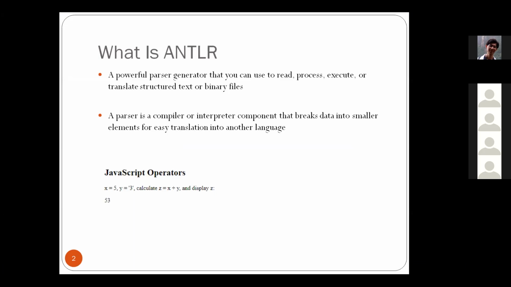However, if we go into a JavaScript interpreter, you can see that 5 plus a string 3 gives you 53. What happens is that it concatenates 5, an integer, and a string 3 together. So basically, a parser will break down a string into its respective tokens, build a parse tree, and after that, there are transformation rules that actually produce the output. Each of JavaScript and Python has its own transformation rules. So ANTLR gives you the method to actually produce something similar to this kind of interpreter or compiler.